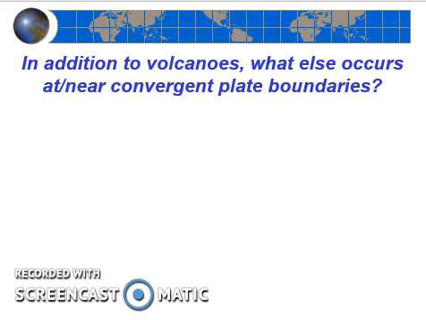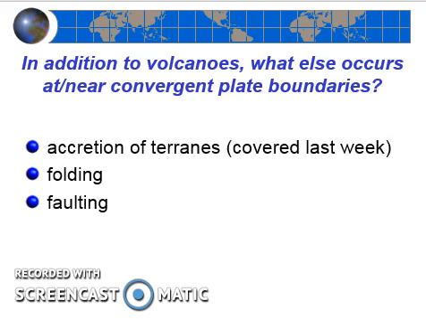So, moving on. Composite cone volcanoes are not the only thing that forms at convergent plate boundaries. We learned last week that at convergent plate boundaries where subduction takes place, OC and OO convergent plate boundaries, we can also see the accretion of terranes. For this week, though, we're going to look at the other two processes that are occurring at convergent plate boundaries, folding and faulting. The compressional stress that's present at convergent plate boundaries forms folds and faults.